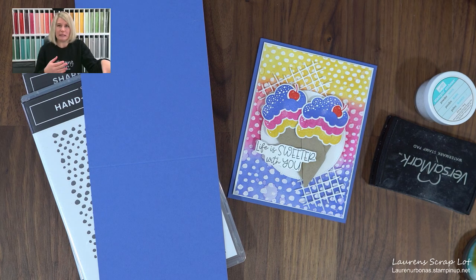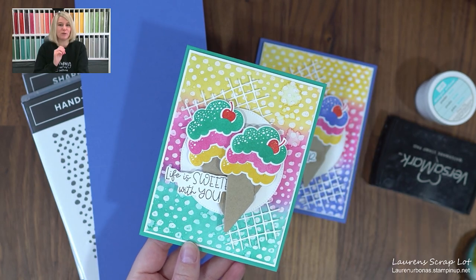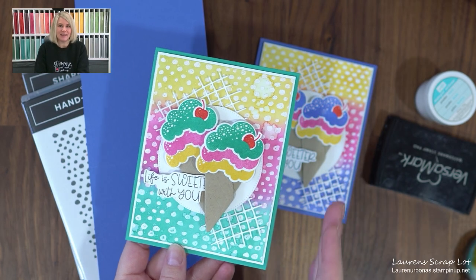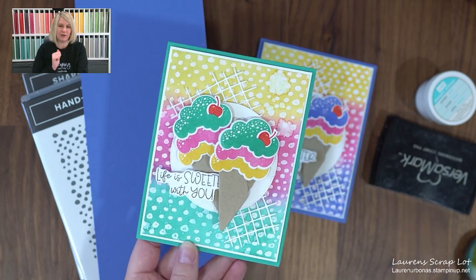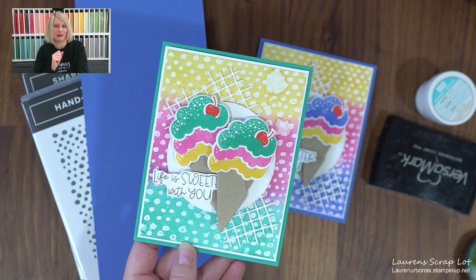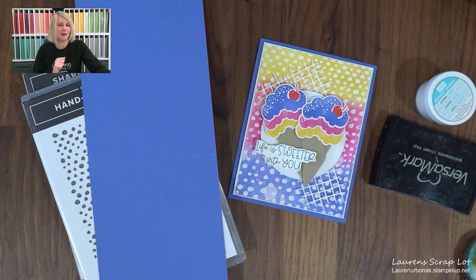If you're like, nah, I don't love purple because it's not for everybody, you could also sub out and use Bermuda Bay, and that's for the card base, and then we're just subbing it in for the layer of purple, I guess, that I'm using on the card too. So there's one idea with Bermuda Bay. On my card, we're going to use Orchid Oasis.